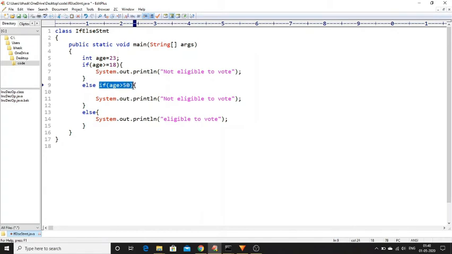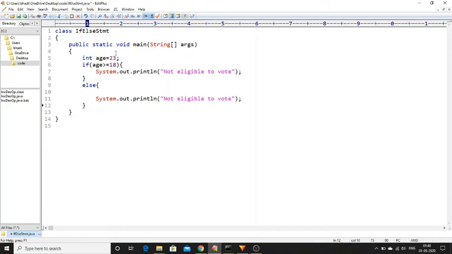We'll remove this if. We keep only one else. Okay. Now here, all ages greater than or equal to 18 will be eligible to vote. But as per our previous scenario, more than 50 age would not be eligible to vote, right?